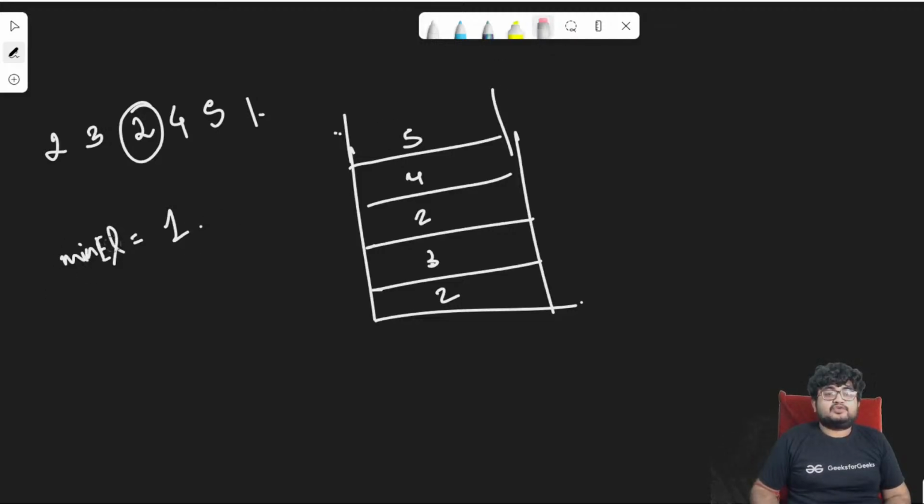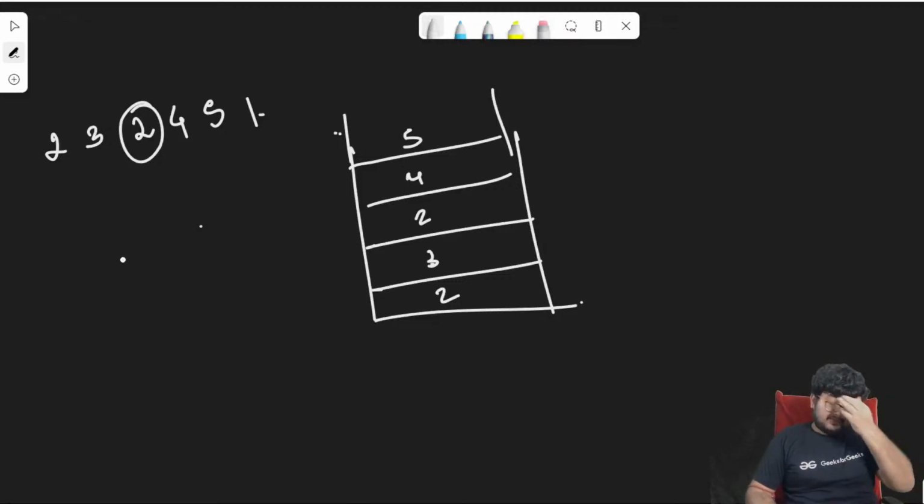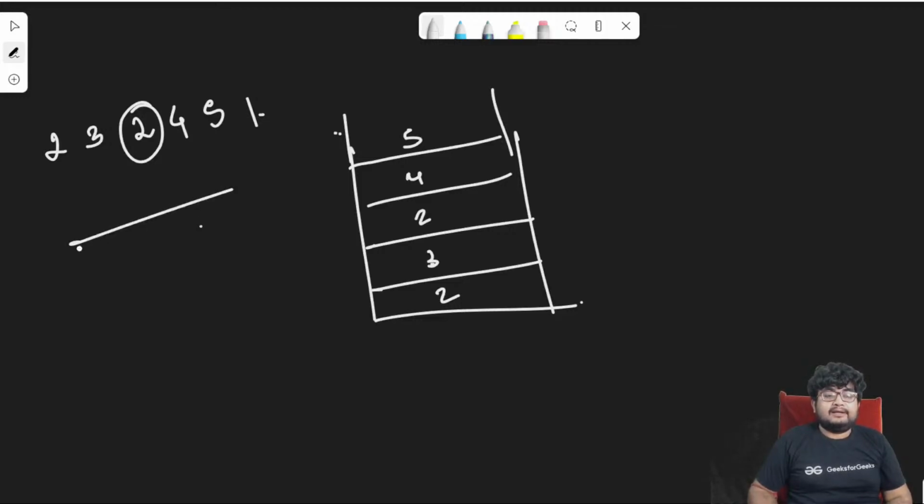Instead of storing a single minimum element, we can store it in the form of an array. Rather, we can store it in the form of a dq, or a q, or something like that. 1 is the minimum, right? So we will insert 1 into this, or we can have a minimum stack as well. That will be storing the minimum elements.